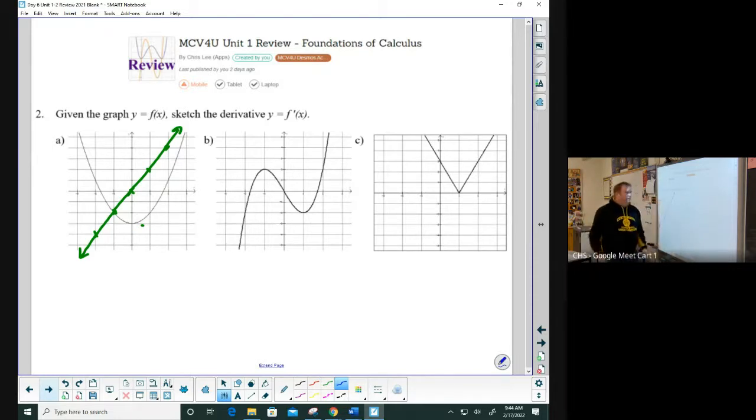But I'm going to start by going to the zeros. So here's the spot where the original graph flattens out. So the slope of the tangent is 0. And here's another spot where it flattens. So the slope of that tangent is 0. Then I do my pencil test. Again, I'm trying to show you on the screen. You know, there's my pencil.